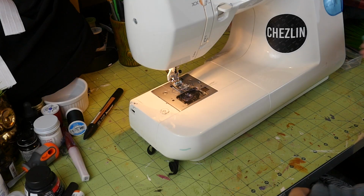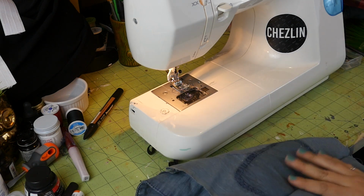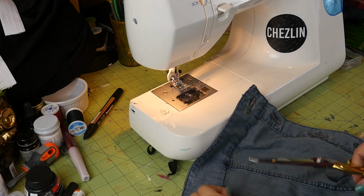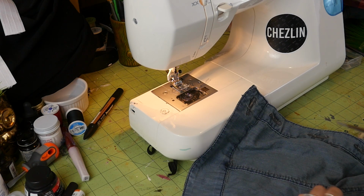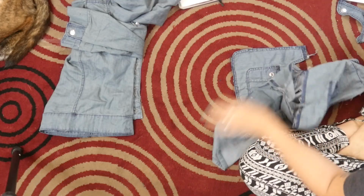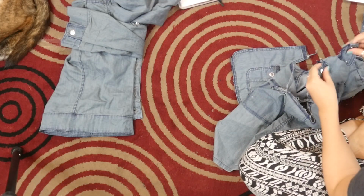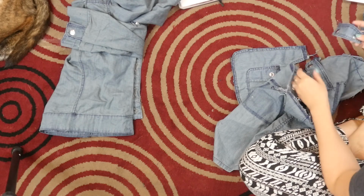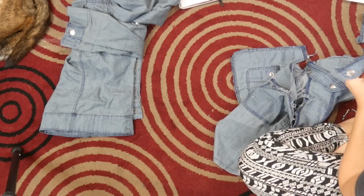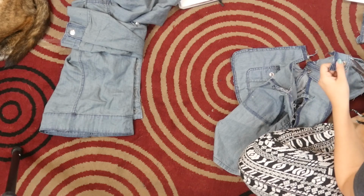Now, I could have stopped there, but since I already did so many alterations to this jacket, way more than I initially intended, I figured, what's the harm in one more? I already went this far, so I might as well go all out. A lot of denim jackets have these buttons on the bottom sides of the hem. I'm assuming so people can adjust them to be more fit or something, but I decided that I needed to add some, even though I don't even know what they're for.